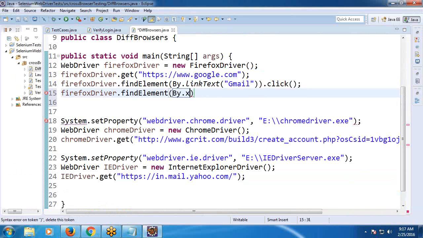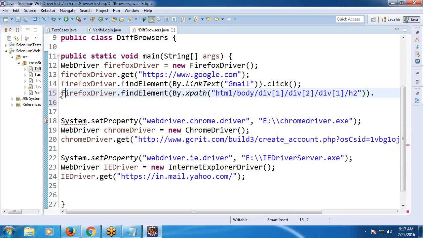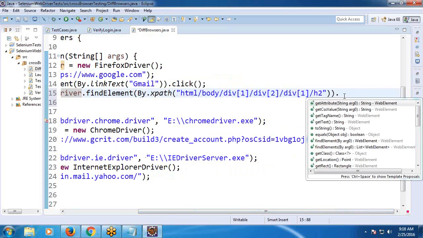By dot XPath, XPath value. We are capturing the value, so first of all a String is required. String, suppose text name equal to, dot get text.